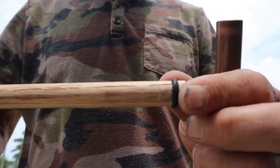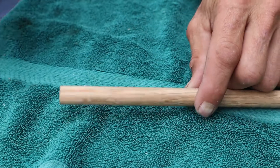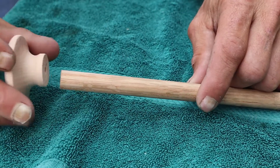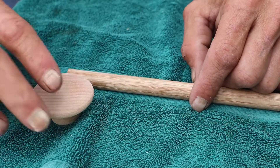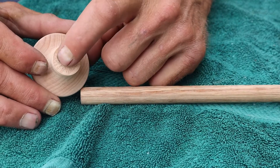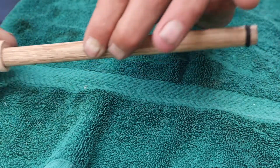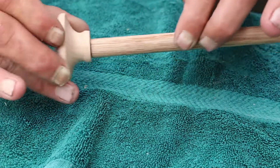Nice and easy — see that — let's see if it fits. Oh yeah! We're going to work more on this and get back to the rest of the project. On the opposite side from where we put our o-ring, I want to put what I call a stomper handle. I've got a little wooden doorknob and I'm going to route this end out enough for it to slip inside, then put some crazy glue, and that'll be our piston.